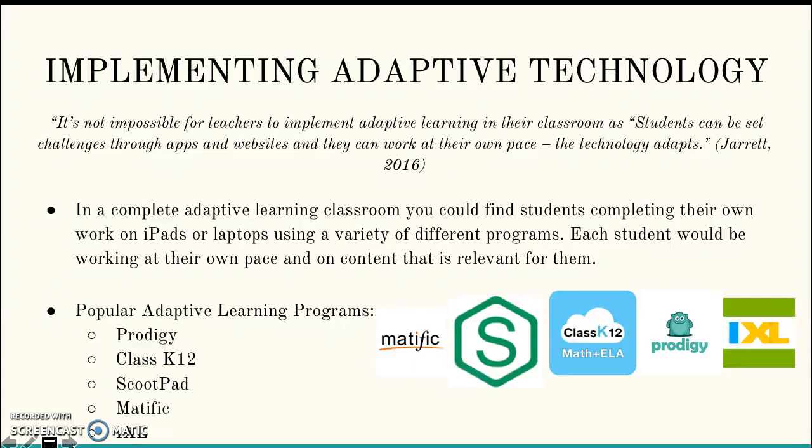Matific is a great adaptive learning tool as the teachers can actually assign the content they want the students working on in math. The class is assigned challenges that they can work on at their own pace and go up and down in difficulty. iExcel is an adaptive learning program that contains standards-based learning for K through 12 in English and math, and in grades 2 through 8 in social studies and science.